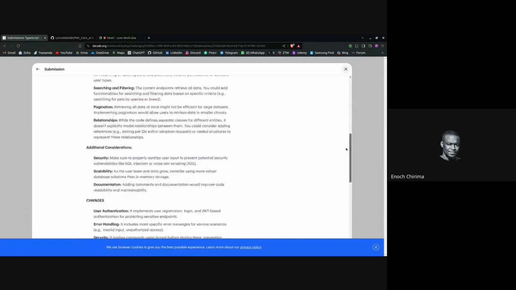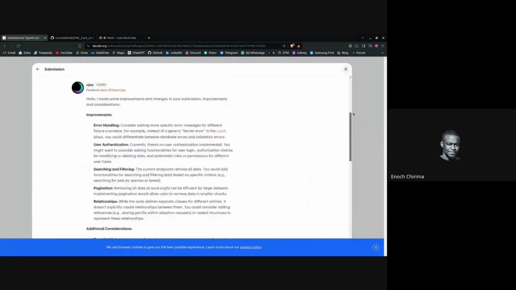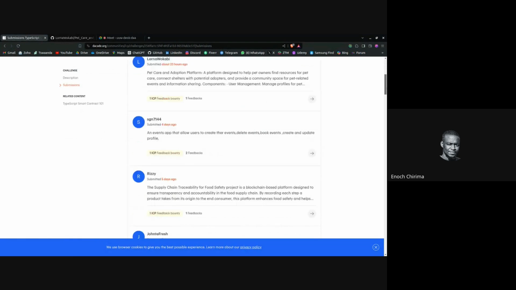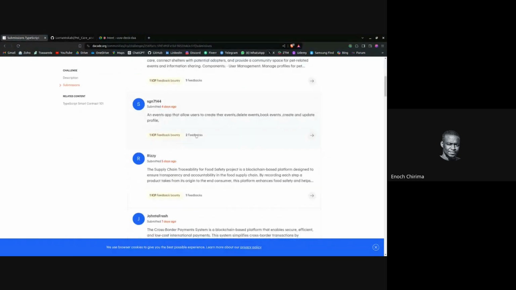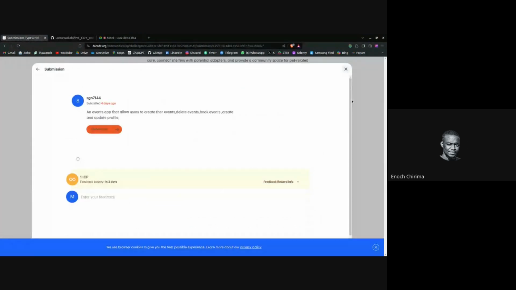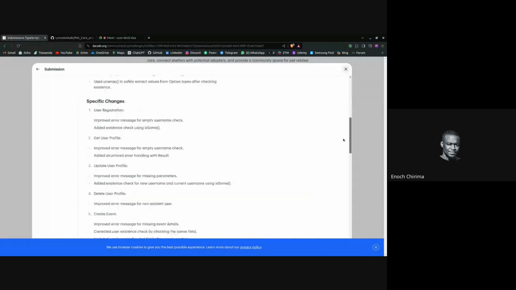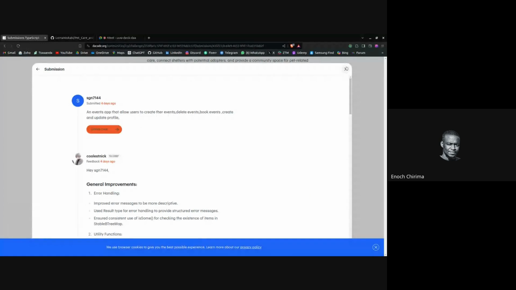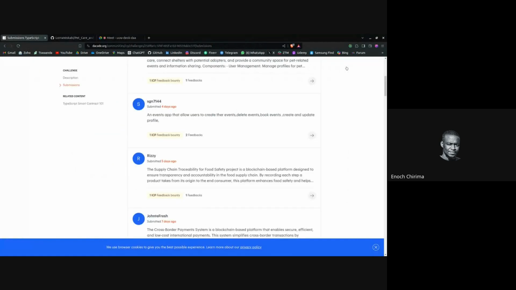Reading this through is a really good learning experience, checking out these feedbacks. And when you work on your unique canister and submit it, it will be just great.